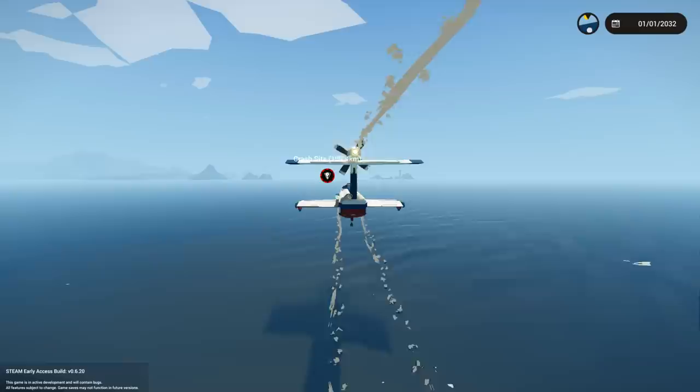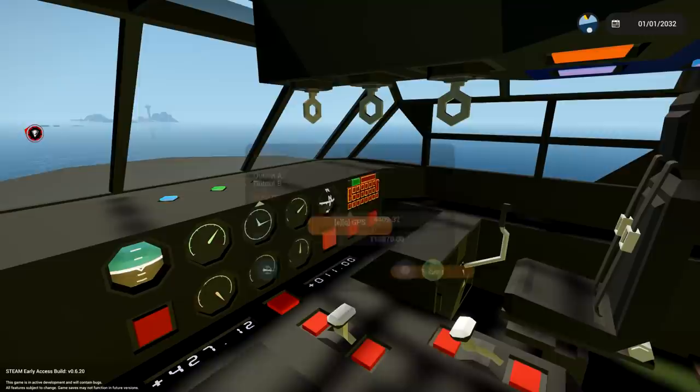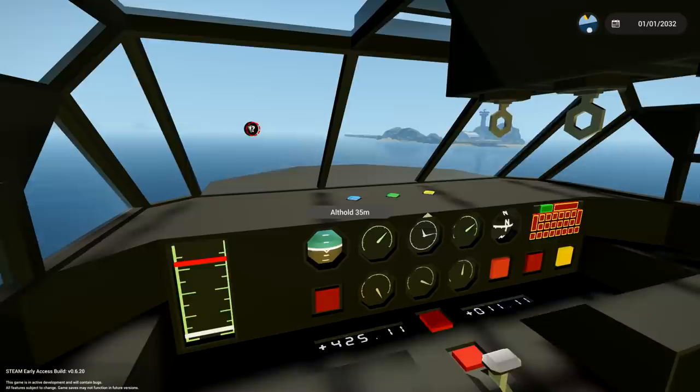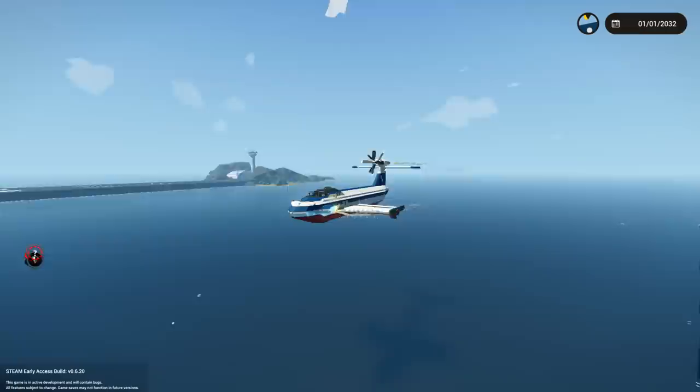Let's go ahead and set it as a location. Bam, and turn it on. There we go. All right, cool. Altitude hold is at 35 meters. All right, everything is A-okay, and we're out of here. Man, this is awesome. This is so cool.